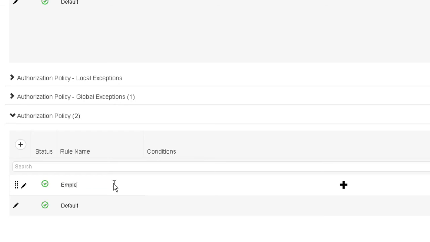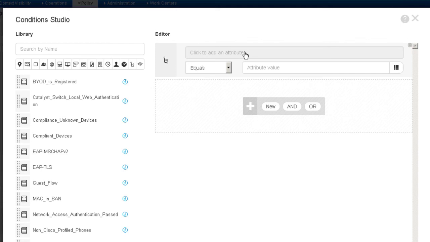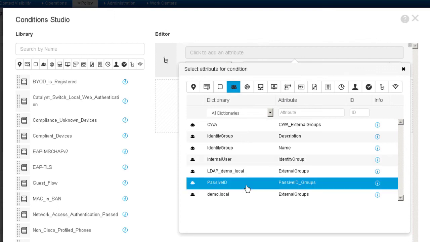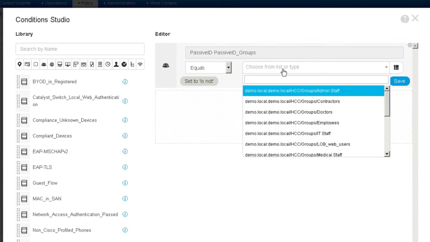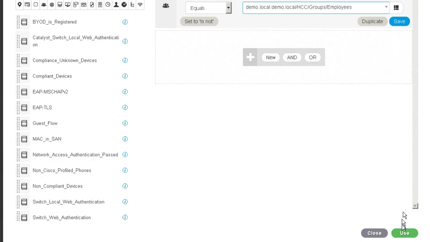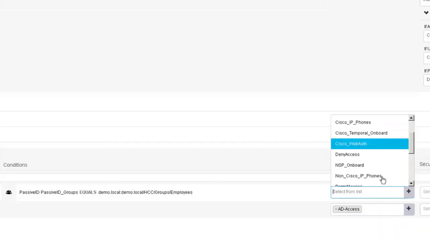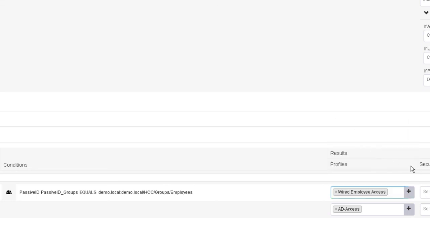And then a rule for our employees. And conditions here work very much like they do with the Active Directory join point, except they're specific to passive ID and the tracking service that relates. And because that ties to our Active Directory join point, we see those Active Directory groups there. And we'll select our modified employee access authorization profile, which has been updated to support passive identity tracking.